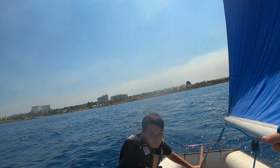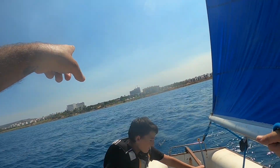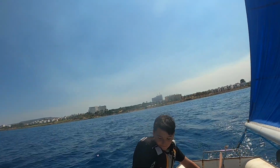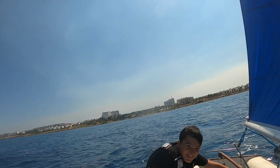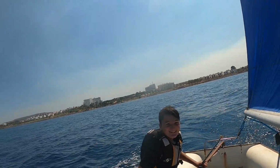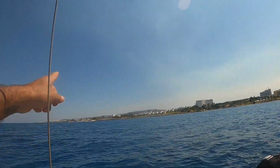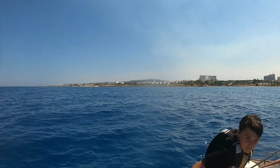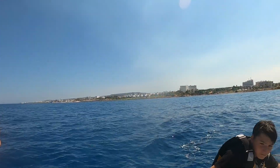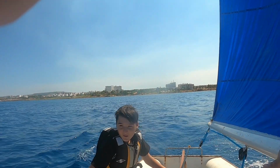So guys, here we are. There's the Crystal Springs just behind us. And we're heading towards Syria, I think. And we're on this tack. And the next tack, guys, we're hoping it's going to take us down there to the new Paralimni Harbour. And that's what we're heading for, where that big ship is. Nice job, Lennox. Thank you.